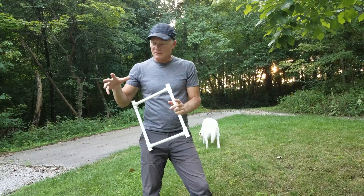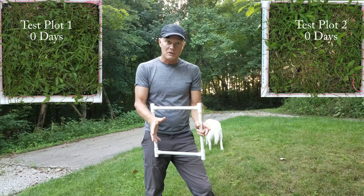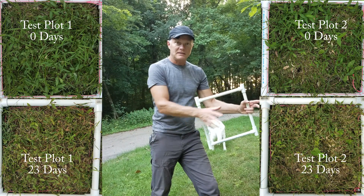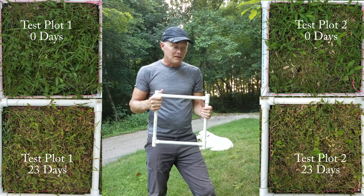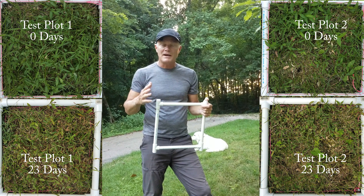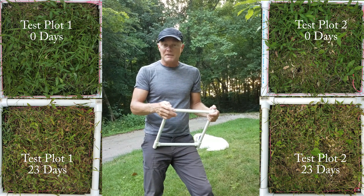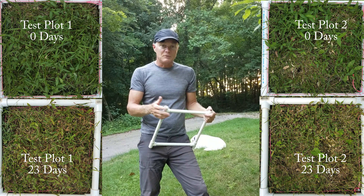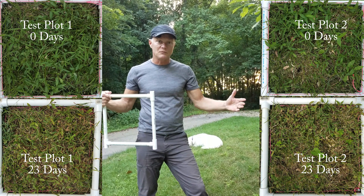I'll put in pictures of what these test plots look like initially, after a week or two, and now after three weeks, with dates, so you can see the sequence of how much is dying and what isn't. You can see the lawn part of it still looks pretty good. There's definitely some dead stuff, and it may knock back the Kentucky bluegrass a little bit, but there's going to be lawn by the time we're done with this project.